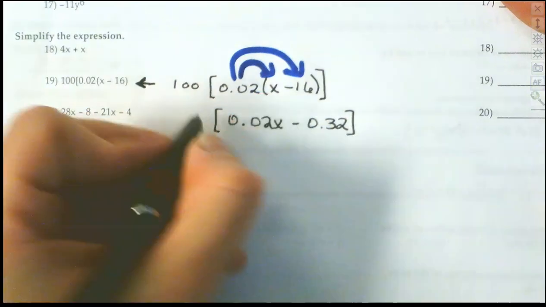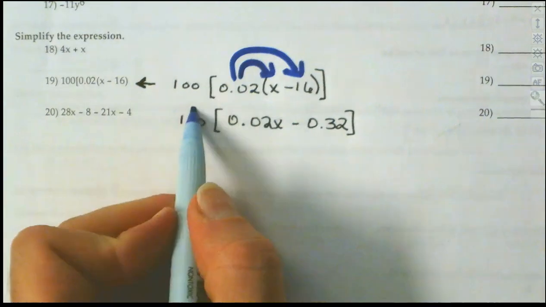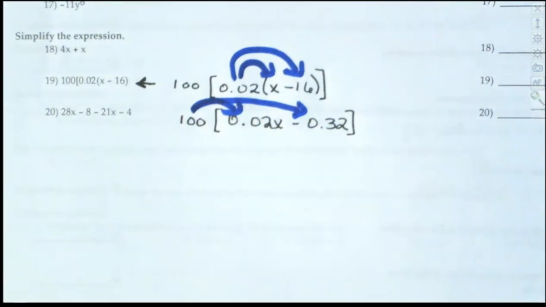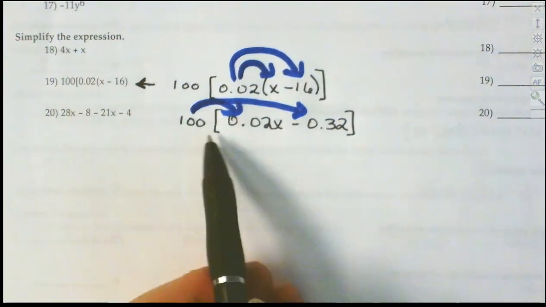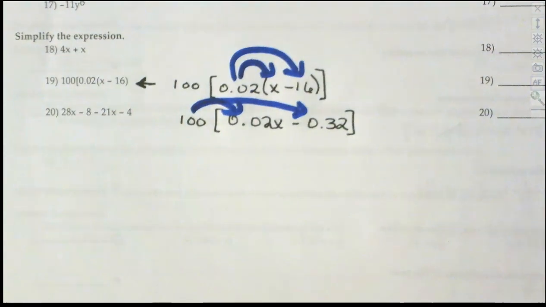And I'm not going to finish it because I'm going to leave it for you to do. But what you'll need to do next is then distribute your 100 through. So that's about as much as I can say on that one. So I did the inside first. And then once I got to this step, we'll just take each one and multiply it by 100. And that just moves your decimal place back 2 spots. And I'm not going to finish it. You can finish it. That pretty much now finishes up that first chapter.